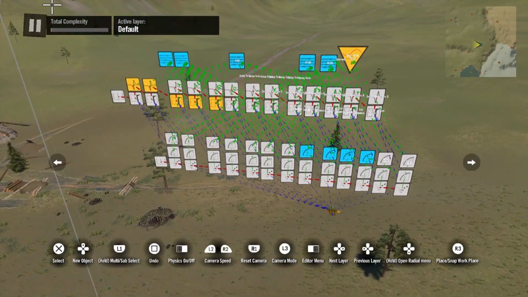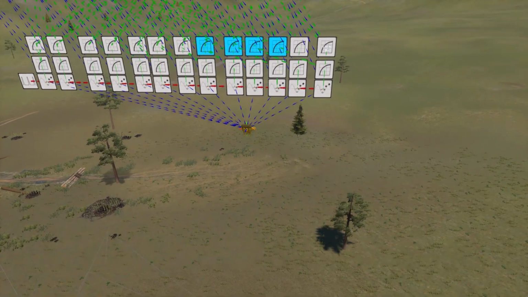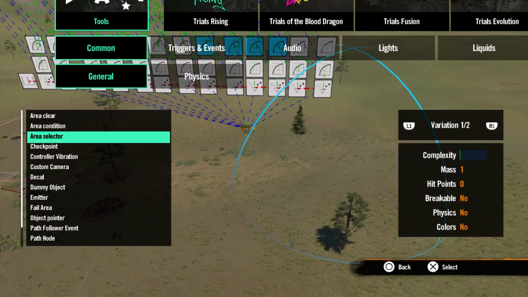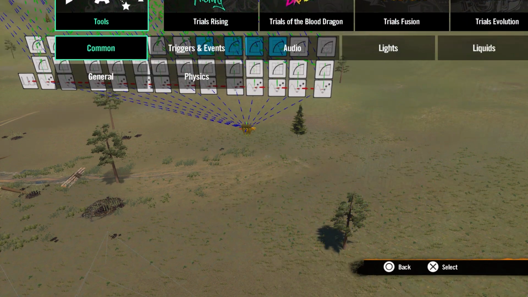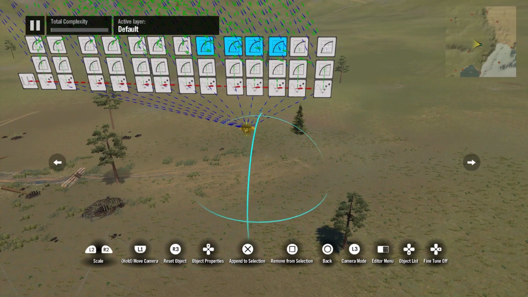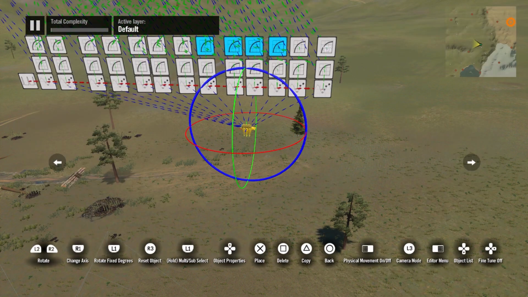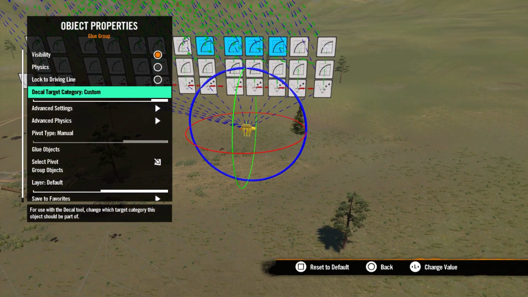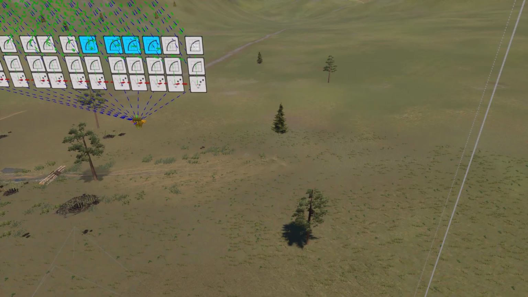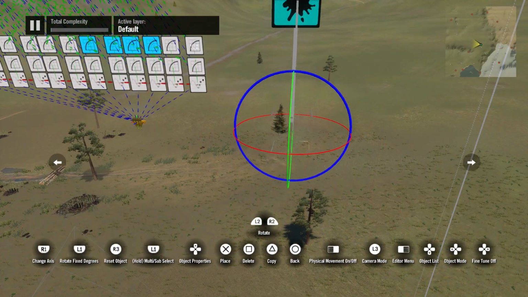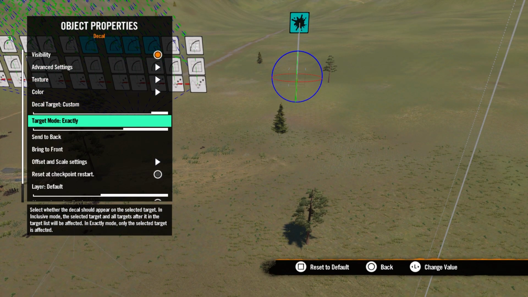So, okay, now for the color. My snake was all red. What I did was I selected all the snake pieces, and then I set their decal target category to custom. And then I grabbed a decal and set decal target to custom and set it exactly.